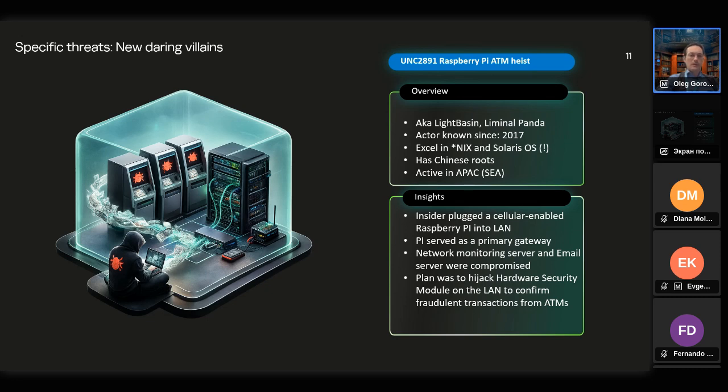There is a server connected to some device. So if they were successful, they would become just transaction masters. They'd make green any fraudulent transaction they were going to initiate at the ATM level, which was where they were going next.